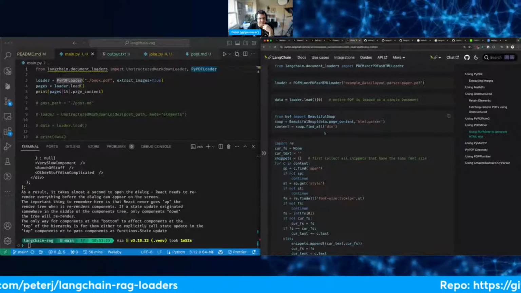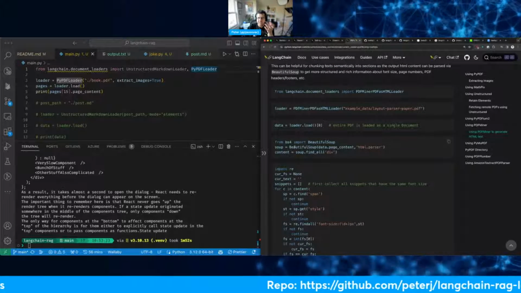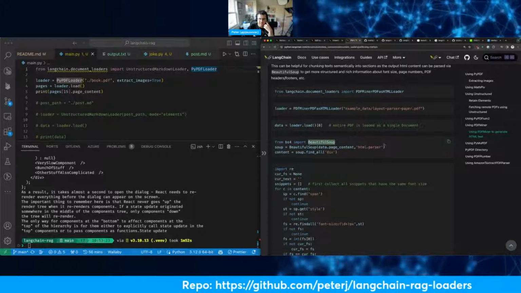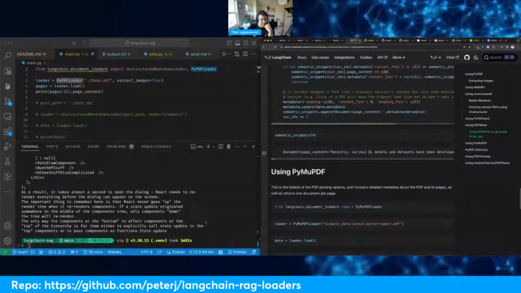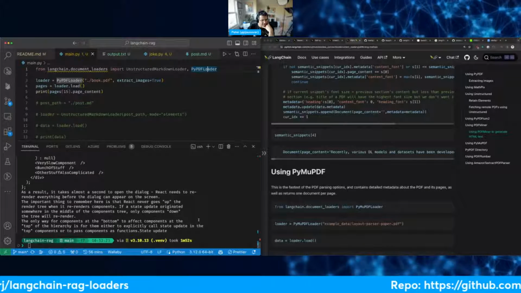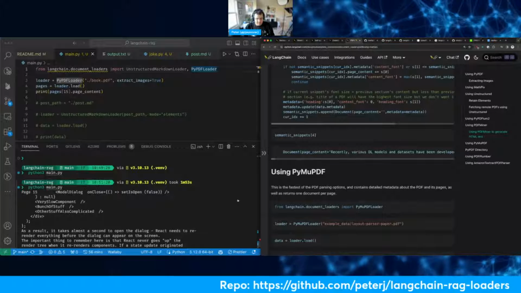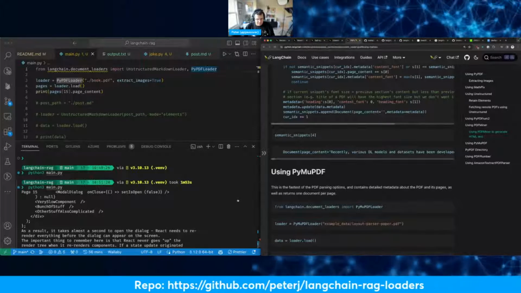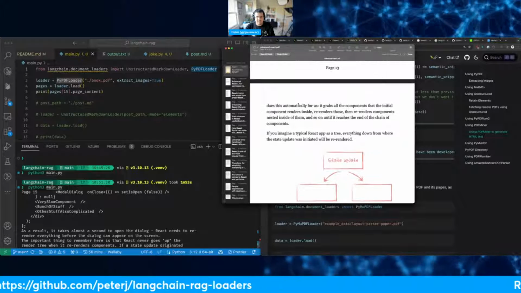So it converts it into HTML, because HTML you can then easily parse with Beautiful Soup. Okay, so this one returned, but I don't think it really did anything, honestly. Let's see, is this the result?